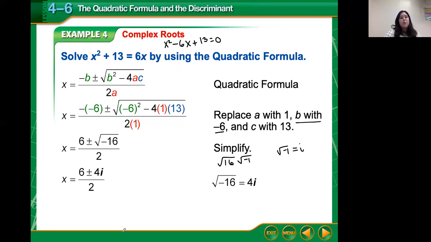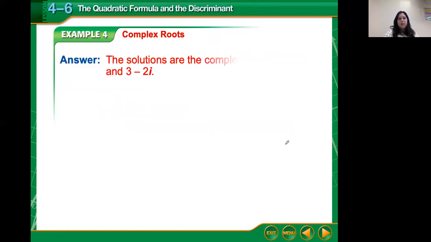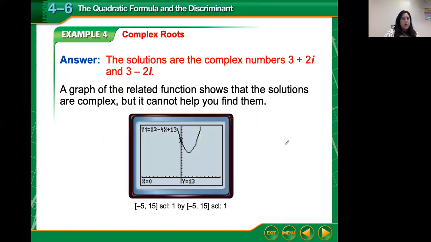And so they're able to use the bolded i. When we write, we tend to write the curly i. And so we can divide our coefficients and constants by 2 to get 3 plus or minus 2i. So our solution is 3 plus 2i and 3 minus 2i. When you graph it, this basically means that you're not going to be able to graph this one to get the answer to double check it because of it having complex roots.